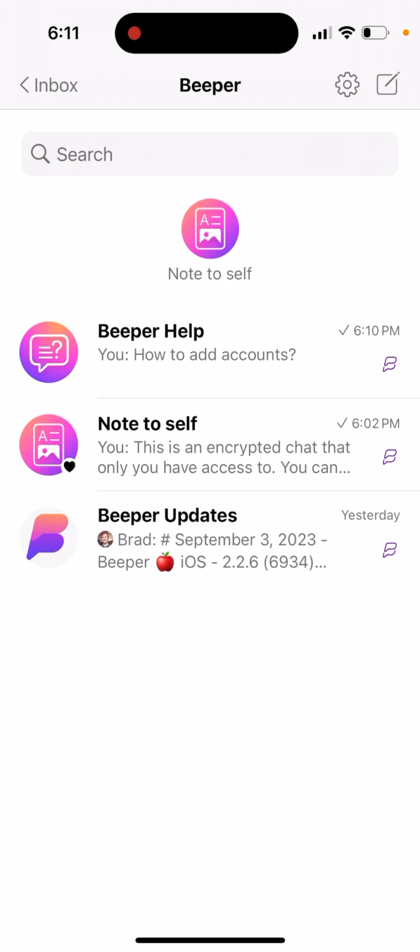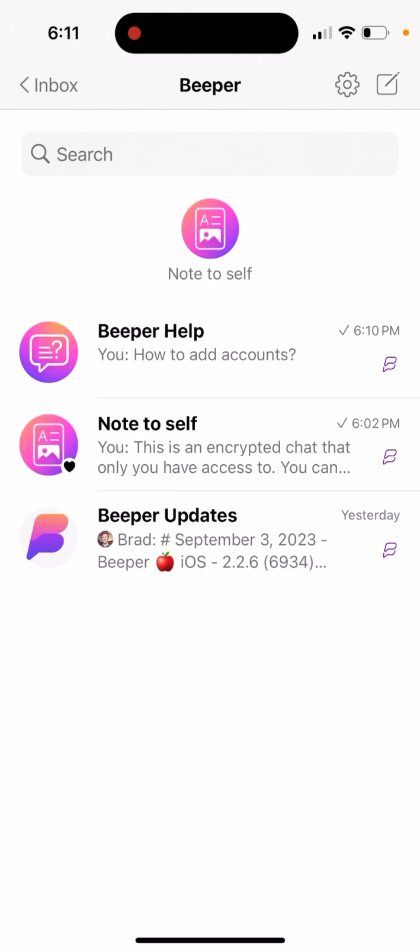What they recommend is to disable notifications from, for example, Telegram or Signal, and have notifications enabled only for Beeper after you add Signal, for example, to Beeper. Then you will receive everything here in Beeper.